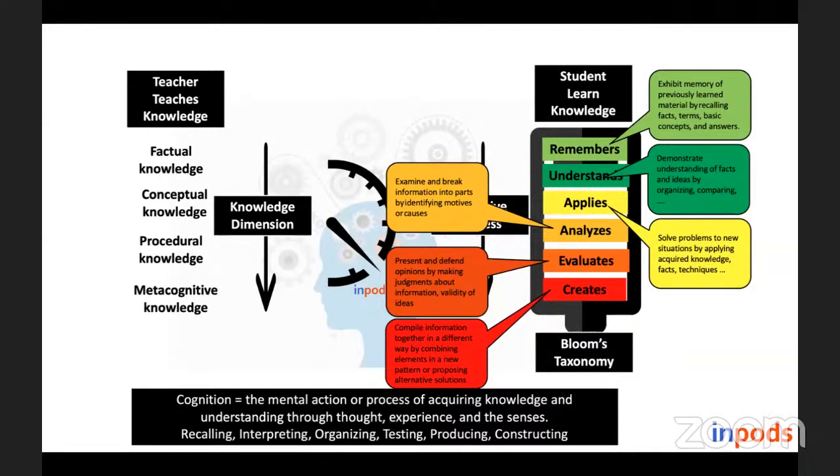A simple idea which never existed in the past is also create level knowledge. So even if you are teaching factual knowledge, you can easily take the students to the create level also if it is desired. And that is where the desired level of cognition is expected to be defined properly.